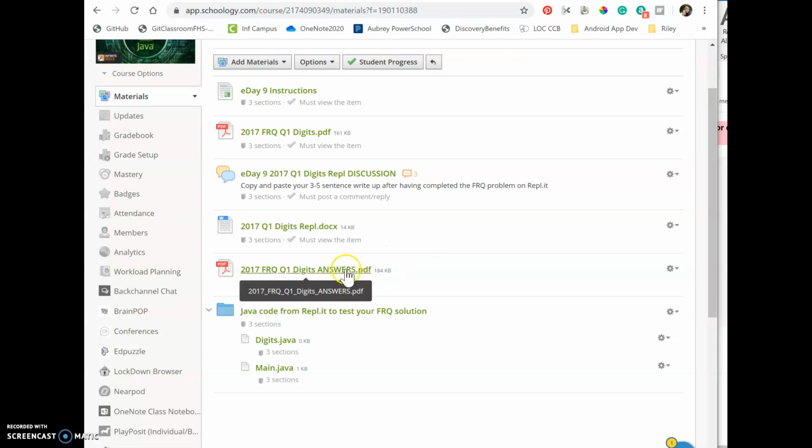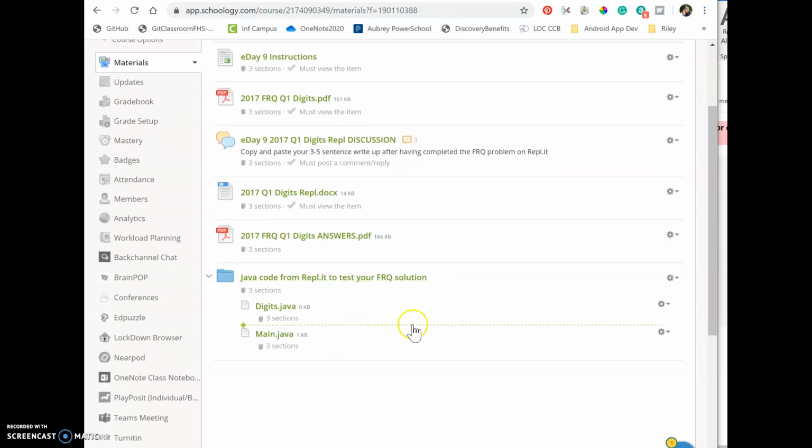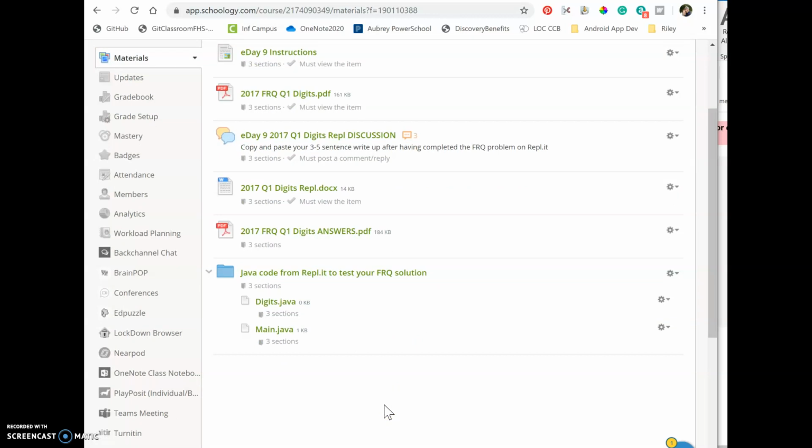And then these are the answers from the AP board. One of the things you'll find is that the solutions from the AP board are often very concise, and by reading over these solutions, this will help you hopefully write more concise solutions. But you will also see that they are not the only solutions that work. Each time we have one of these problems, I will host an optional Zoom session where I can answer questions that you might have on your solutions. We can do some screen sharing and just talk about other ways to solve the problem.